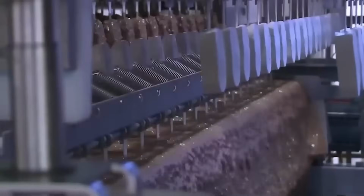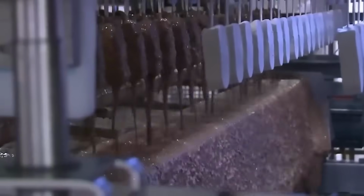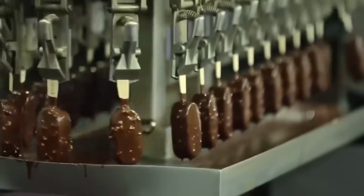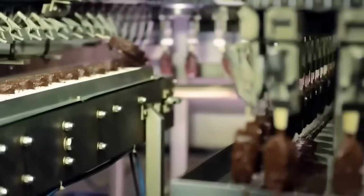Once coated, the bars advance into a second freezing tunnel. This blast freezer ensures that any heat absorbed during the enrobing process is neutralized and that the chocolate shell sets perfectly around the contours of the bar. The freezer runs at temperatures near -45 degrees C and utilizes directed airflow systems to avoid creating turbulence that might blemish the chocolate surface. The duration of this pass-through varies by bar size and coating thickness, but generally lasts between 90 and 150 seconds. During this time, quality control cameras mounted along the exit conveyor scan each bar for coating defects, streaks, or deformations. After this final freeze, the bars are conveyed to the wrapping area.